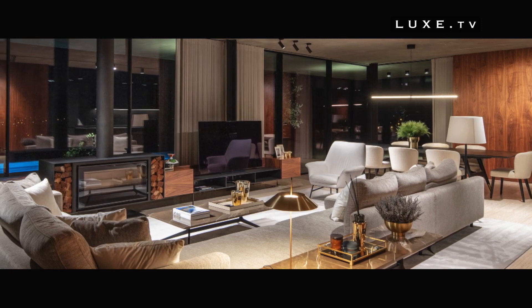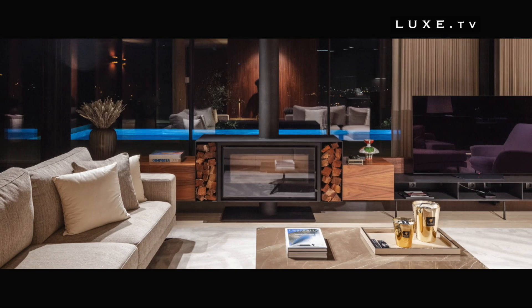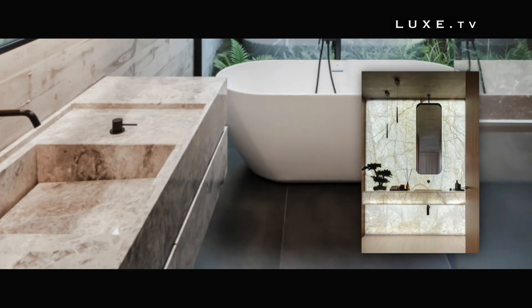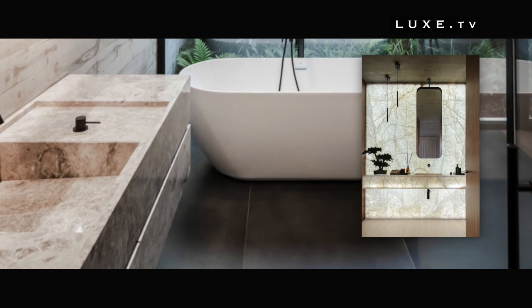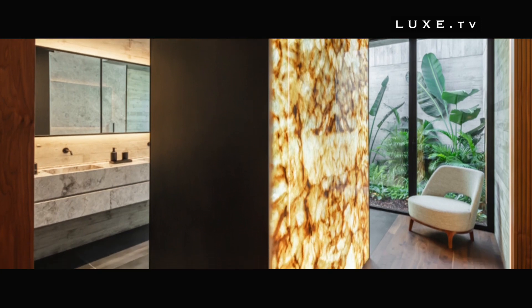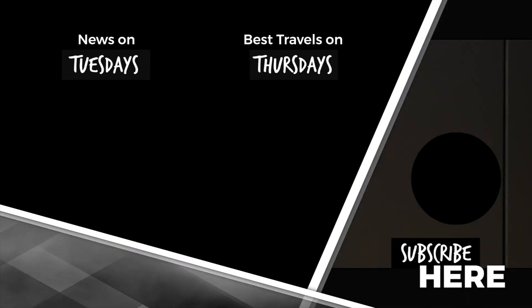Large bay windows, walnut wood paneling, a raw concrete ceiling, and a designer wood stove complete the interior decor of the Cork Tree House. We also love the illuminated raw-material walls of the bathrooms — a rather surprising result. A refined and timeless house with a few touches of originality.